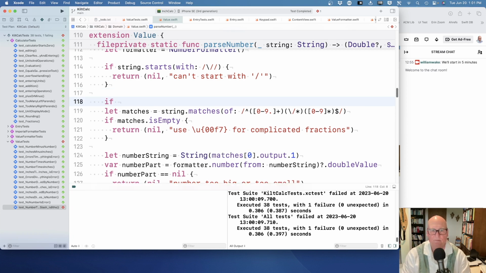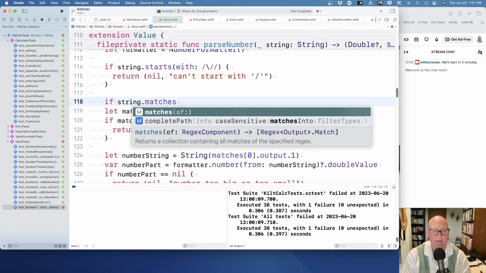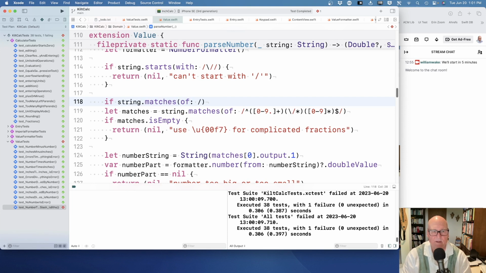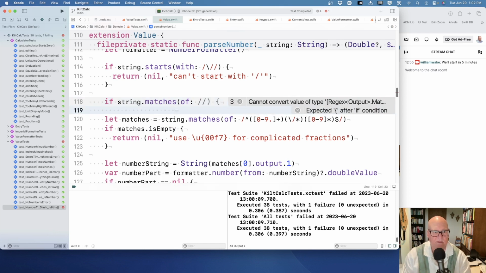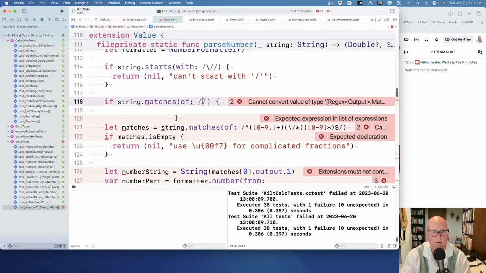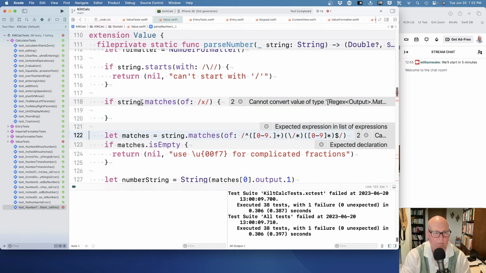If string dot matches of, and then I want to put an expression that, if it matches, fine. If it matches whatever this pattern is, I want to return that message.